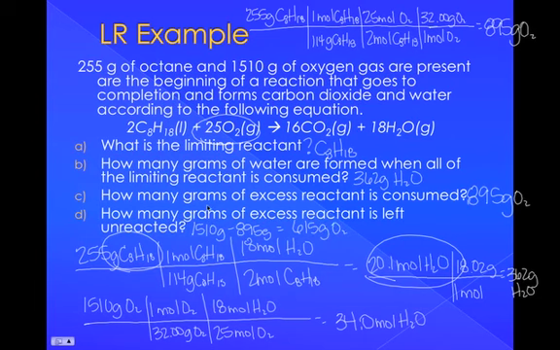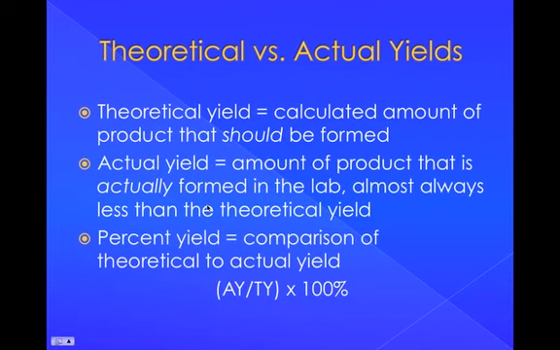So there's that one. Theoretical versus actual yield. The theoretical yield is what you should get in a reaction, but inevitably reactions don't go exactly how they should, so we have the actual yield, which is what you get in the lab. And I know I put almost always. Sometimes you have issues where you don't react something completely, and so you don't form all the product that you should, and you still have a little bit left over of the reactant, so it appears that the actual yield is more than the theoretical yield, but it's just not possible.